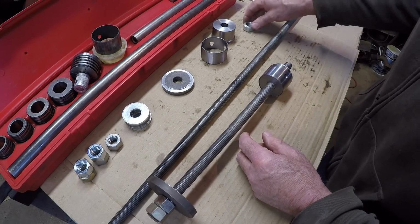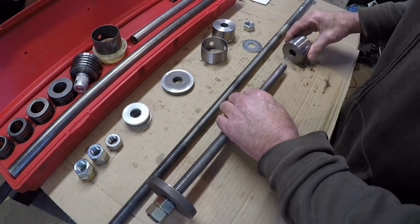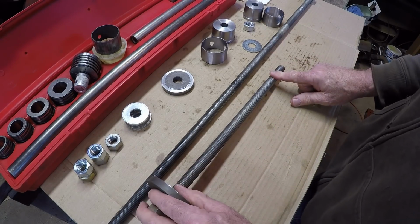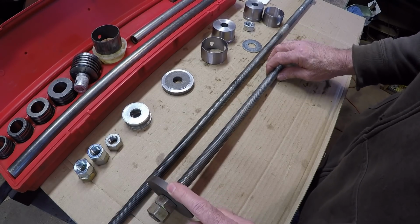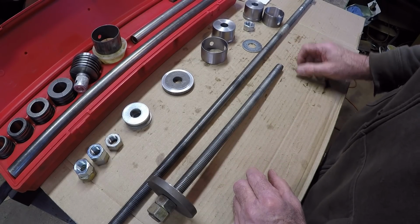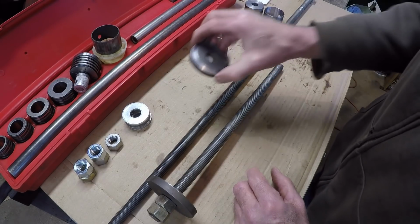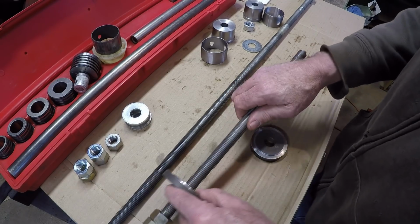I've got, like I say, two different sizes of bars or threaded rod here. What I'll do for the center bearings, I can probably just do the front one and the center one. This will be my alignment piece, and just draw this right in. For the front one, I'll probably have to use the longer one so I can go all the way through the block. I'll show you how these driving guide sleeves work and explain why I would go all the way through.